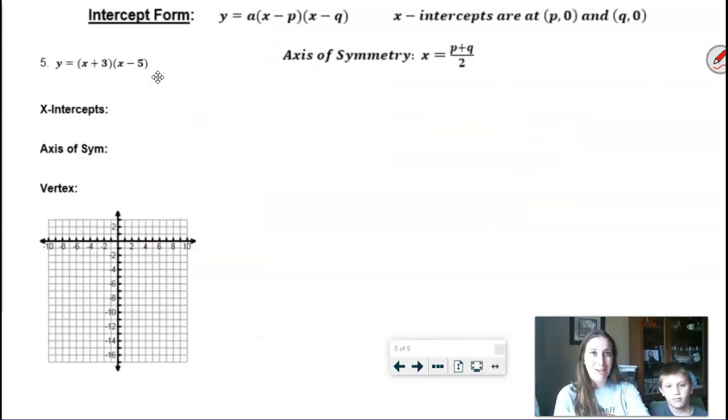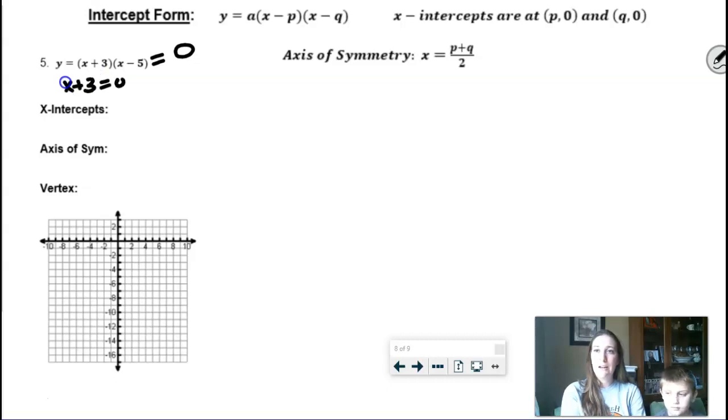If we have to do it without a calculator, we can. Do we want to do it without a calculator? Nah, not really. So intercept form. Intercept form is also known as factored form because you have your quadratic set up already in what we call factored form. So the intercepts would be where it crosses the x-axis, and what you do is you set each of your factors equal to 0 and you solve them. This is actually an upcoming lesson for us. So the first x-intercept would be if you took x plus 3 and set it equal to 0. Well, that would give you x equals negative 3.